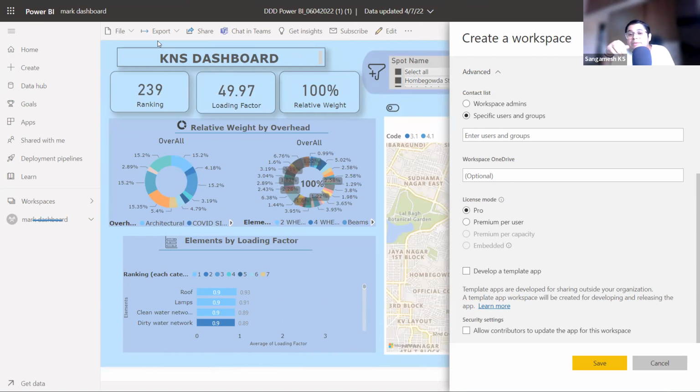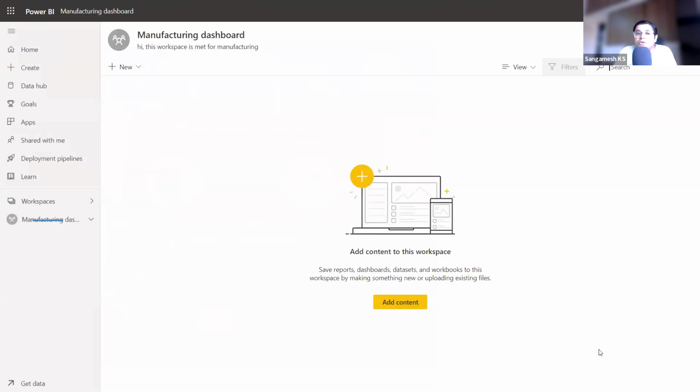So the basic minimum requirement for working or collaborating in a workspace is the pro license. And here I'm just going to say save. So I have a blank workspace. See here, I have a blank workspace.